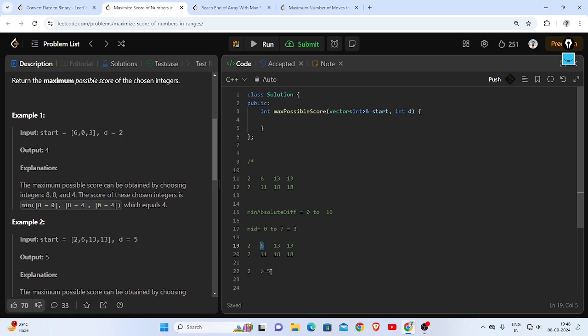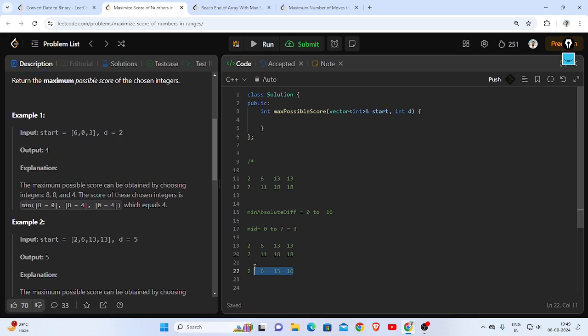So it's still possible. Next element is 6 plus 3, 9, so greater than or equal to 9. It's not within the range, but it is smaller than the range, so I can always choose the minimum value, that is 13. Next element will be 13 plus 3, 16, which is within the range, so I'll choose 16.